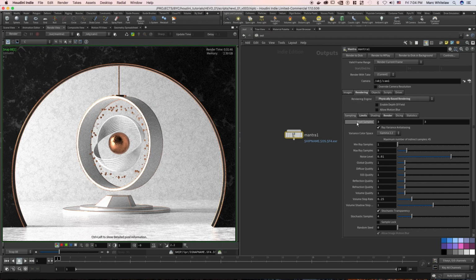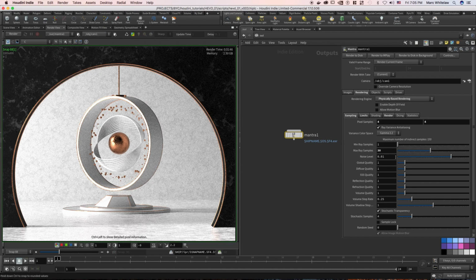Cool, so our pixel samples here, let me just change this to 4, 4. So essentially what it's saying is that each pixel of our object is going to be divided into 4, and that's how many times each pixel is going to be sampled. So for each pixel, it's going to be sampled 4 times. This is relating to our direct samples, and below here we have our indirect samples. You'll see at the moment it is set to 45. If I change this to say 30, you'll see we now have 150 samples.